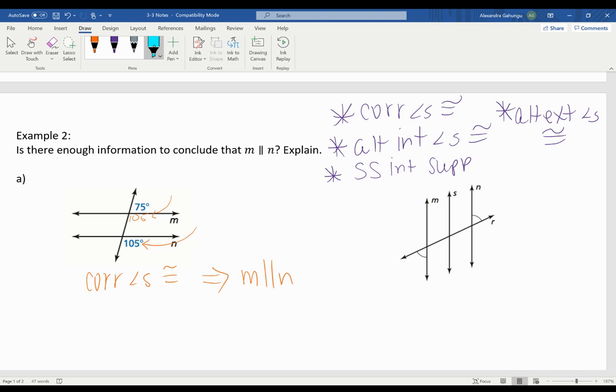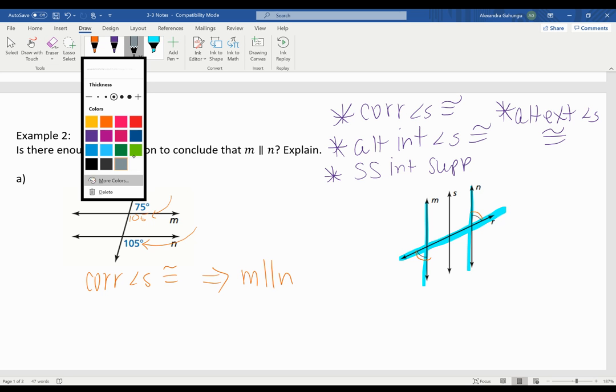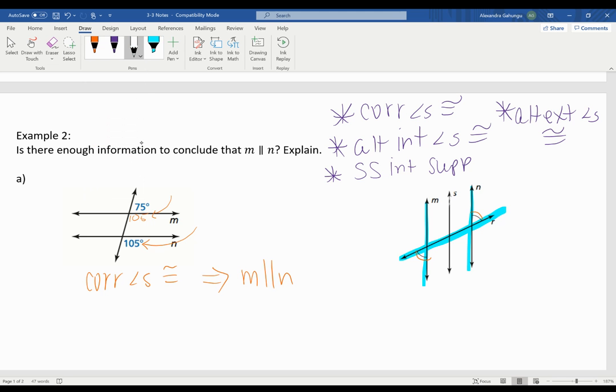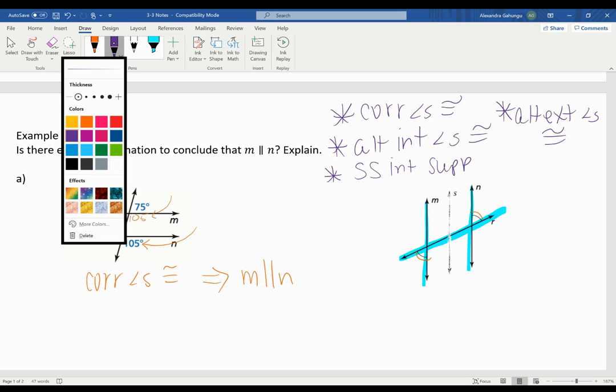This last one also asks about M and N being parallel. Well, M is here, N is here, and it's cut by a transversal here. What that means is I basically just ignore line S because that's probably not going to help us. So they gave us that this angle is congruent to that angle, okay. But if I were to white out, let's see if that's an option here. Let's white it out. There's got to be a better way here.